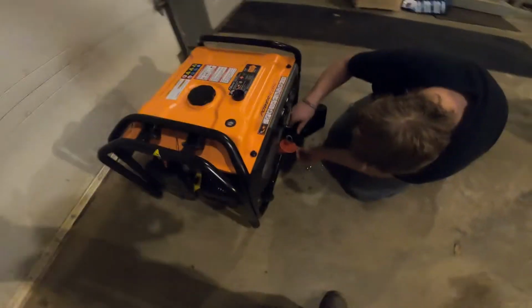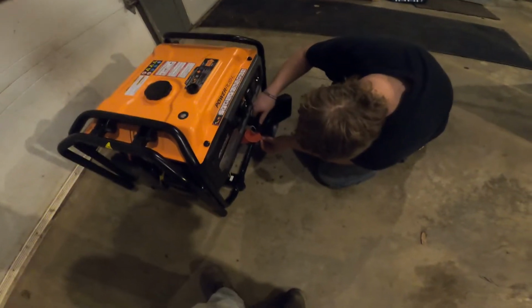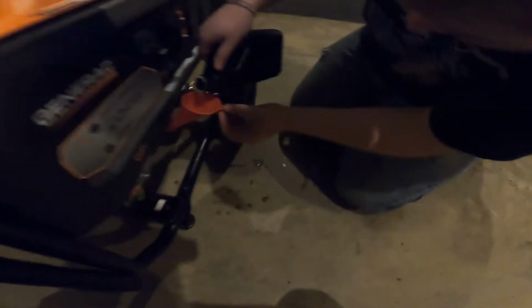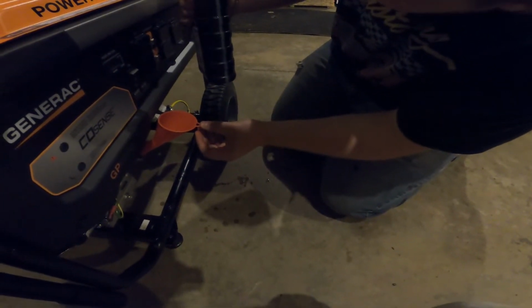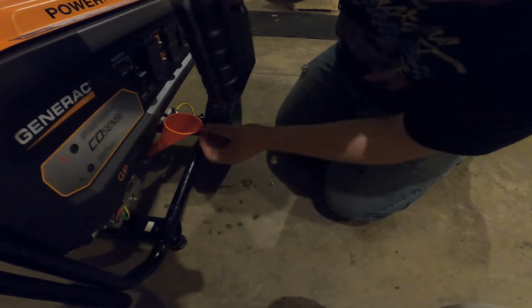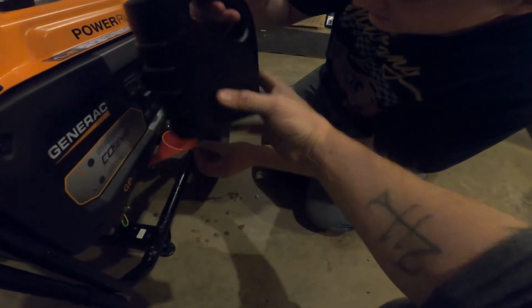At this rate, you might as well just pour the whole thing in. No, because then it might be too much. I don't know. Just pour about half and we'll check it again. It's already below half. Is it? Yeah. It's not that heavy. Oh, then just, yeah, pour it.